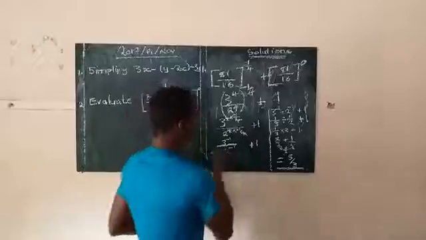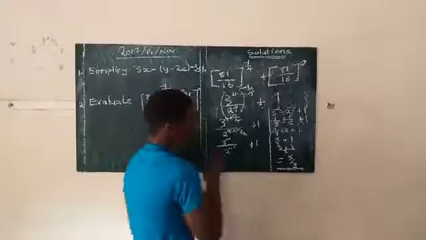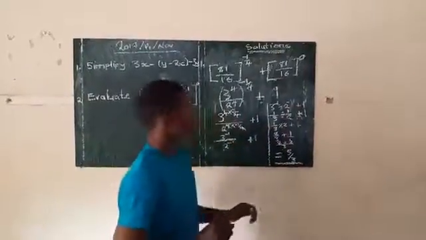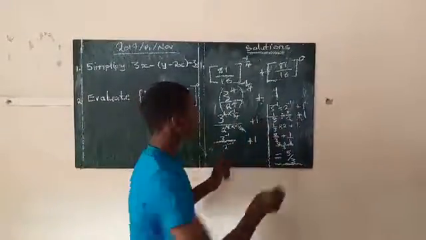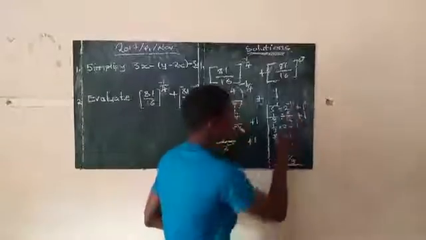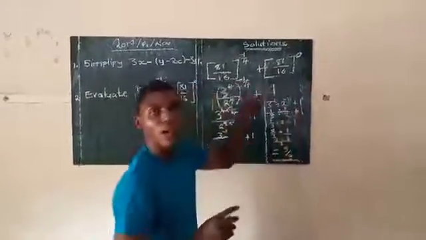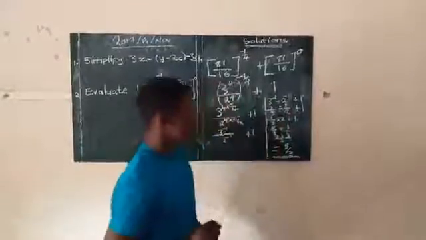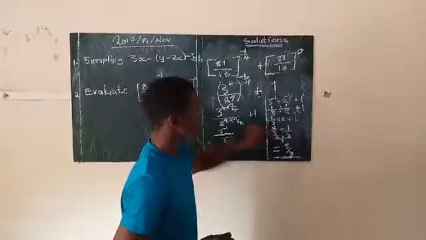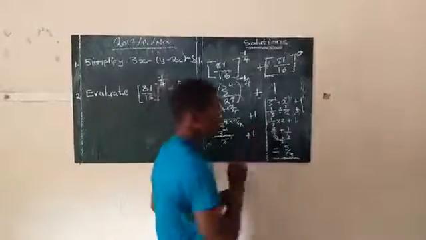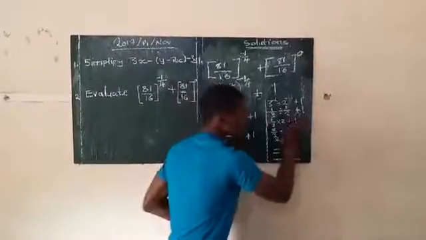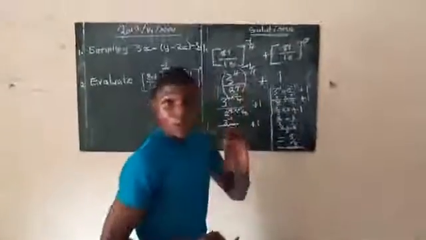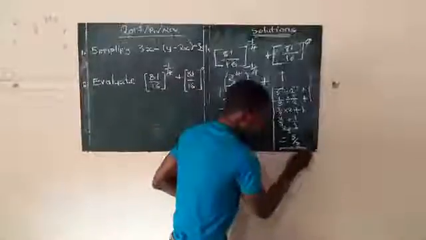Then we reached this stage. Here it means division. So you change. It's like these two will change. The one on top will go down and the 2 will come up. So 2 multiplied by 1, that is where we reach 2 over 3. Plus the term that is there, don't forget the 1, just carry it along, we'll add it there. 2 over 3 plus 1, that is where we're getting the 5 over 3.